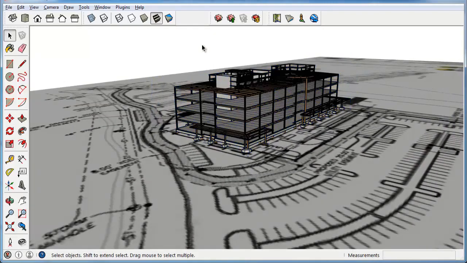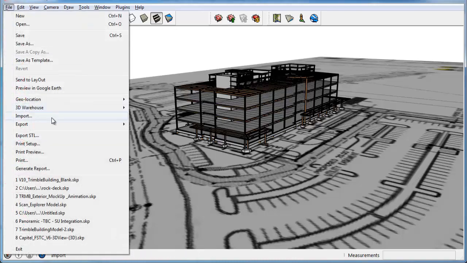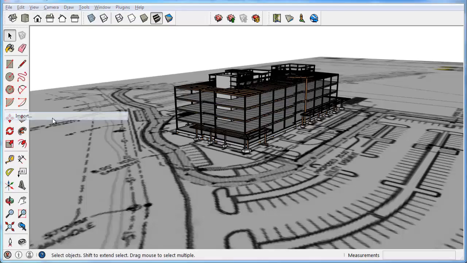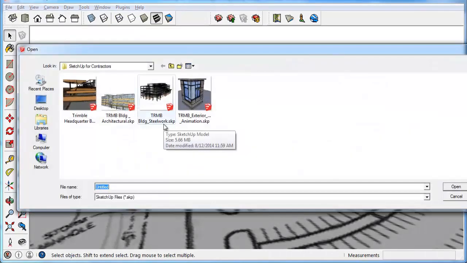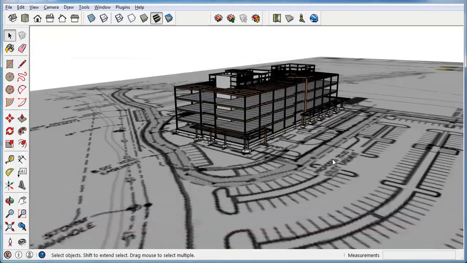So now you're starting to build a really nice environment to visualize and to plan that site model with. Let's bring in yet another SketchUp model. You can keep layering all the different assets you have on top of each other. We happen to have one from the architectural model that might have been developed by the architect themselves.